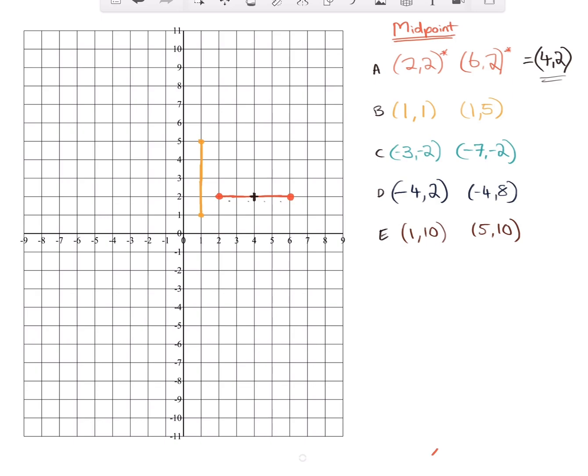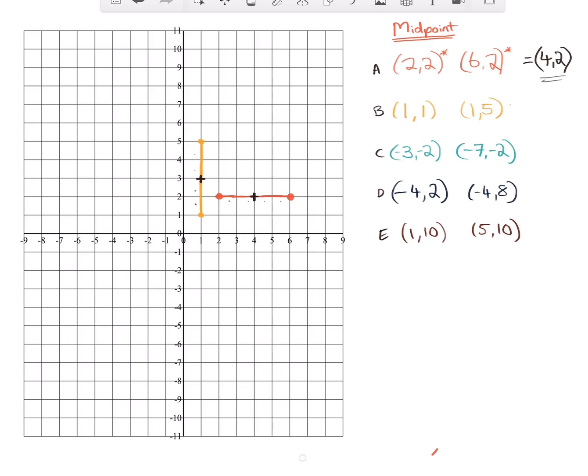Now let's see how long it is in boxes. Well, this is 1, 2, 3, 4. It's 4 again. So what's half of 4? Half of 4 is 2. So 1, 2. The middle of the line must be here. This is the midpoint. You can see I'm dividing the line into 2 parts. That black plus sign is right in the middle of the line, and that's where the midpoint is.